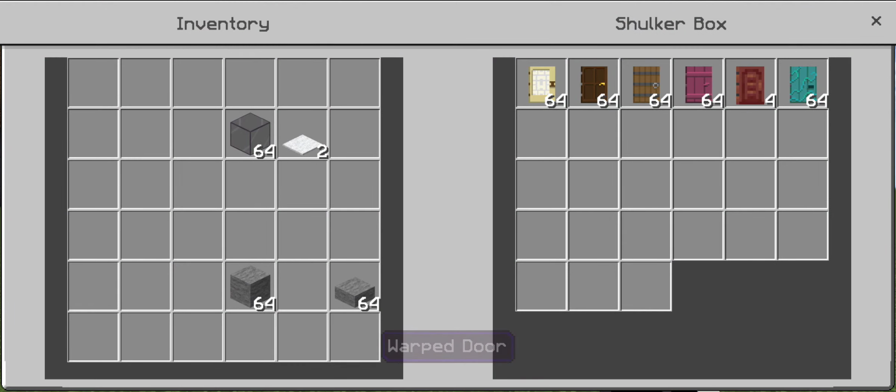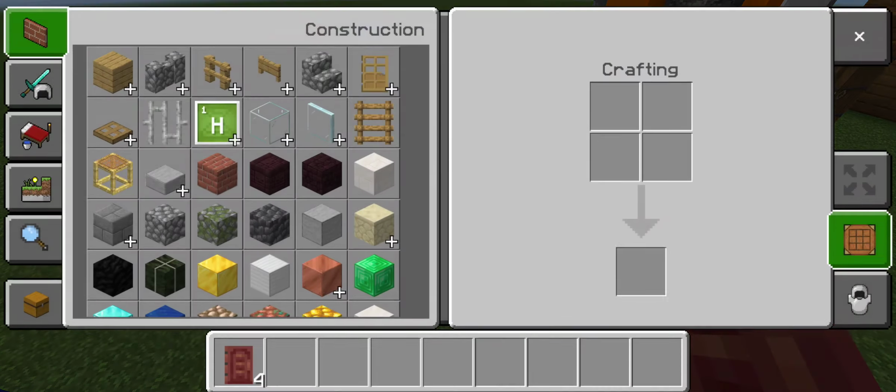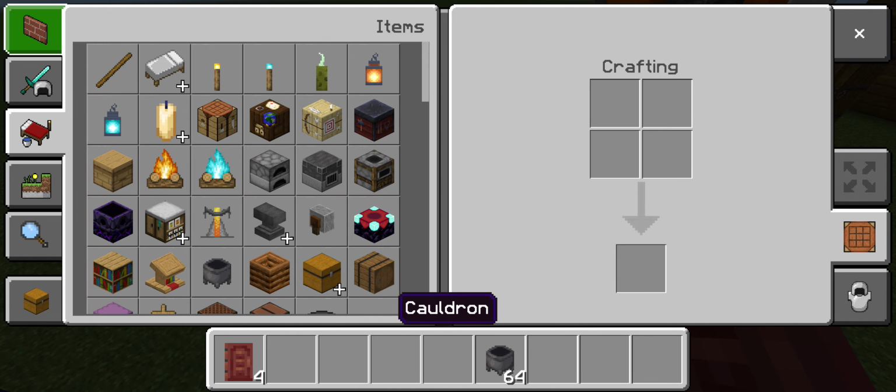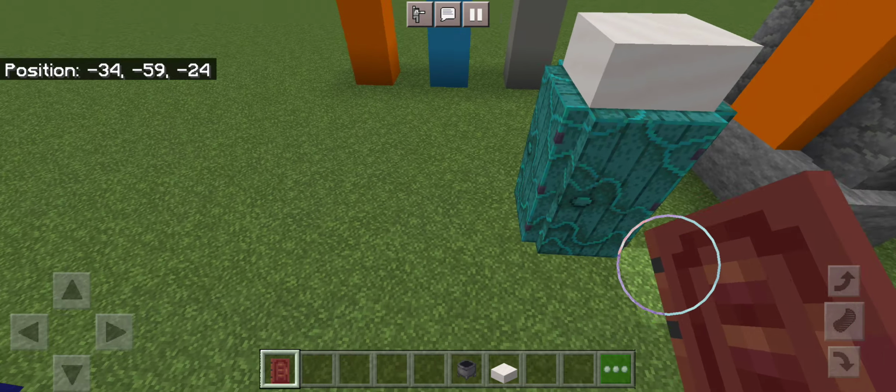Over here you have multiple different types of doors that you can use for the design, since some of them do have holes which you can see through, and that would be pretty weird. So here are some of the others. This one, you can see the doors for this.